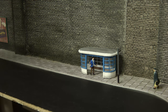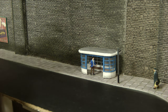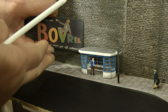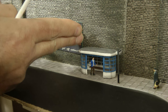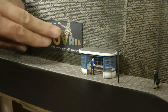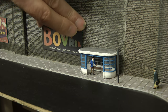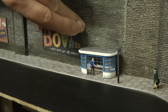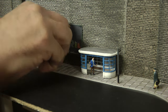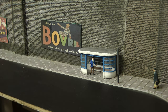Right, so it's been left for a while, so we can hang this one now. Just place that there. Really getting a grip there.